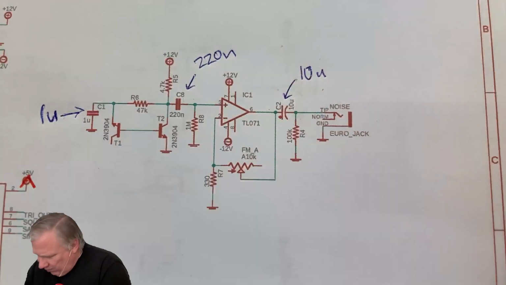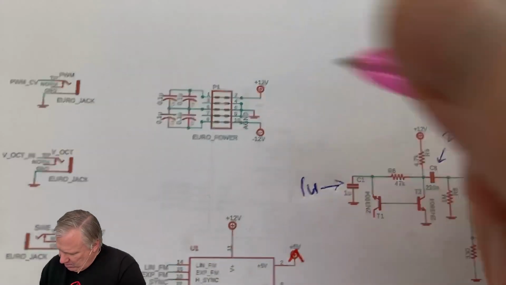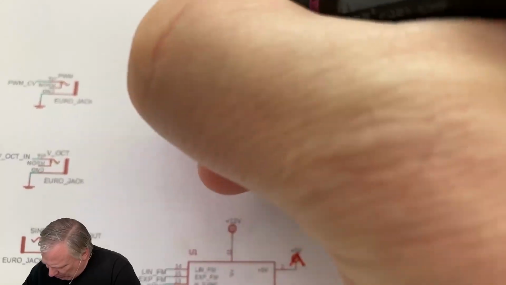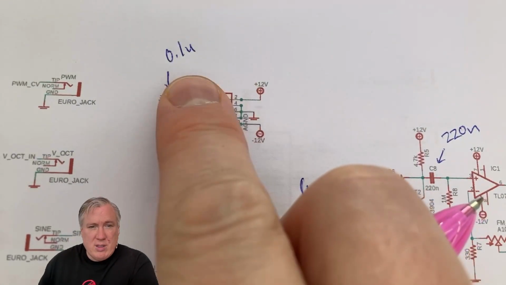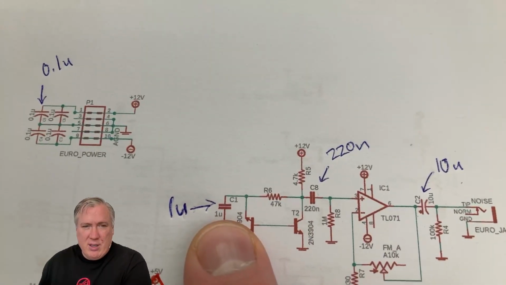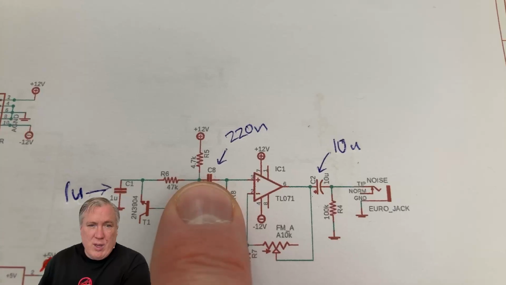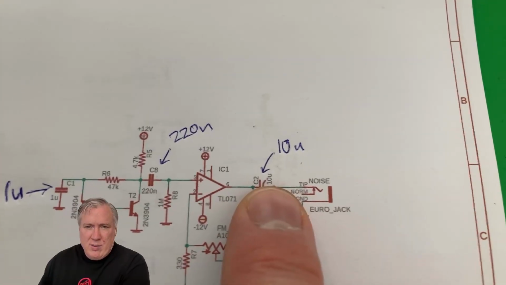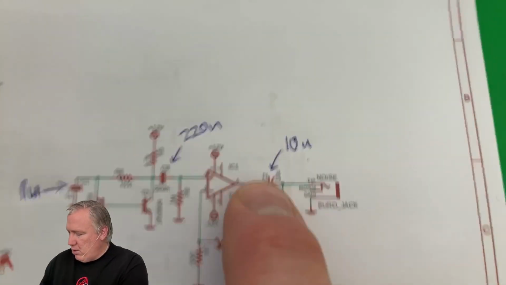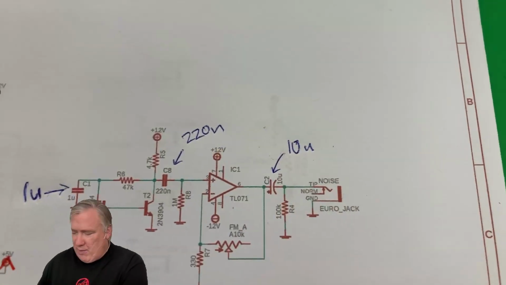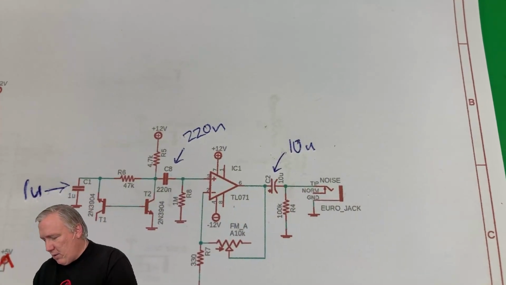And then if I go over here to the power section, you can see this says 0.1U. So this would be the one that says less than 1U. This would be the one that says 330N to 1U. This would be the one that says 1N to 220N. And this one is, I think, 1U to 33U. It's in that range. So you're looking at the symbol, and then you're matching the value. And that's how you're going to find out which parts you're going to use.